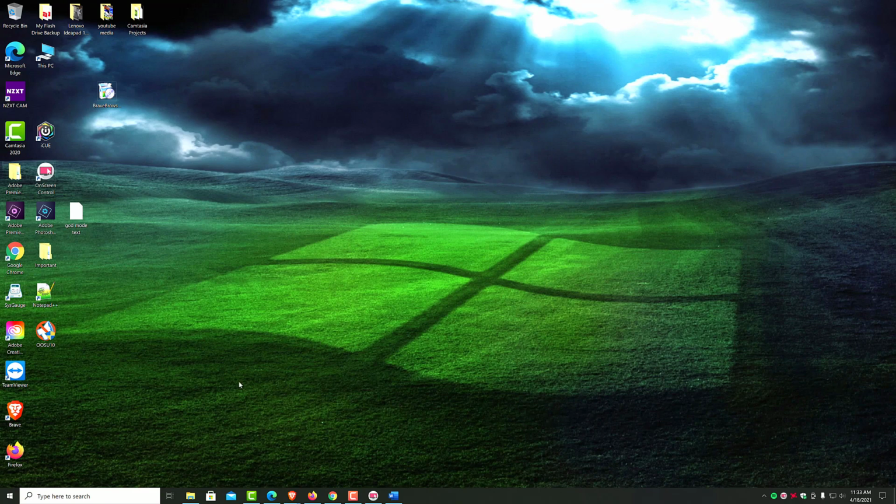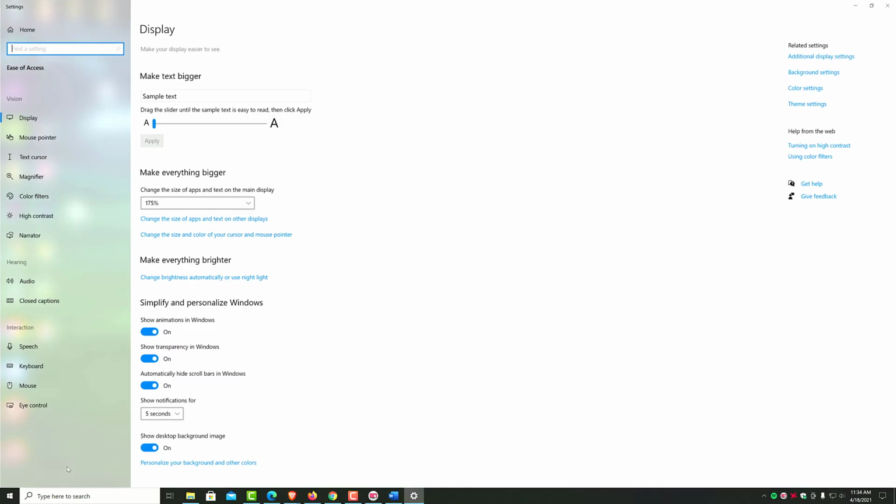we're going to go into the ease of access through the settings. You can get to it by going to settings and choosing ease of access, or just Windows plus the U key will take you right in there. So what we want to do is, sorry guys, drawing a little blank here, right down here, under display, the default page you land on when you open up ease of access. Show notifications for 5 seconds is the default. Now you can change it up to a minute or 15 seconds or whatever you want. So that's how you change how long your notifications will display.